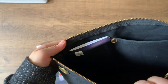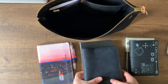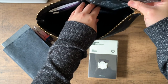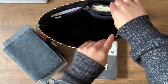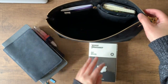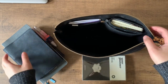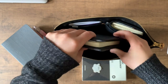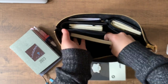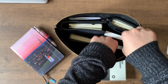And so it's great if I just want to quickly reach for it and jot down some notes. The slightly larger pocket on the right-hand side, as Baum Kuchen has advertised, can fit a Passport TN, Passport Traveler's Notebook, and you can see that it fits very well in there. And the others, I have basically here 5 more notebooks to fit in there, but you can see that they all manage to fit quite well.